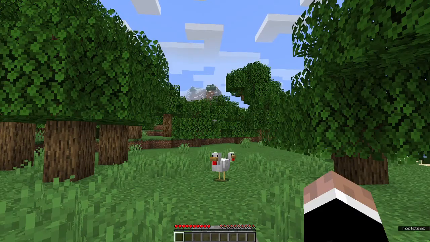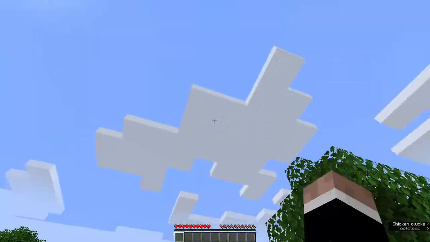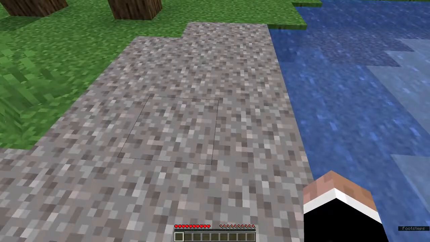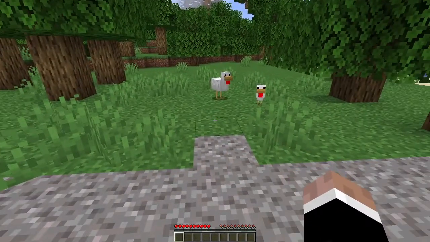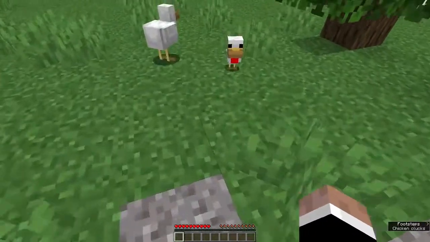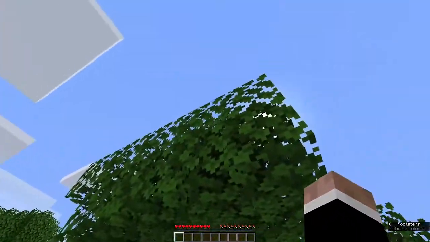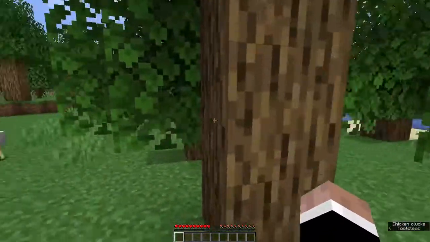Okay, next thing you need to do is start gathering resources. So there's lots of resources all around. I've got gravel under my feet. I've got some grass and some chickens. I've got a baby chicken there. And we've got some trees with leaves on. So we're going to punch a tree.